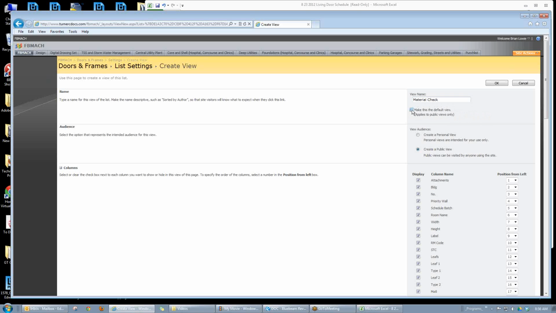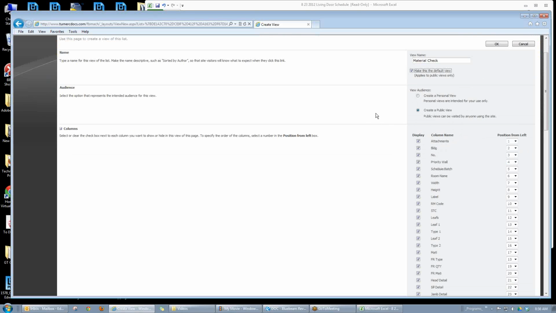You can essentially think about making views as creating reports. You're going to look at it this way, and you can just print it off however it looks. Then you've essentially made a report for your status of any of these items, because you can turn on and off any column you want, right? So for our material check, go ahead and make this a default view right now, and you can always change these whenever you want. You can make your own personal views too if you're the only one that's going to be doing this, but we're going to make it public right now because it's going to help everybody.